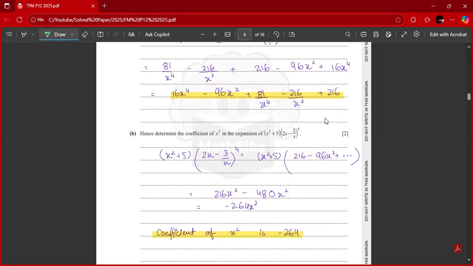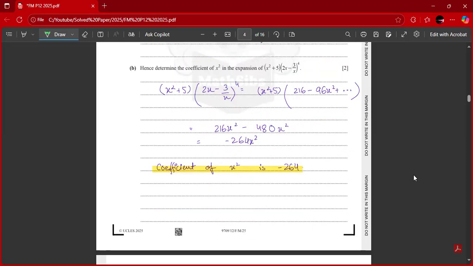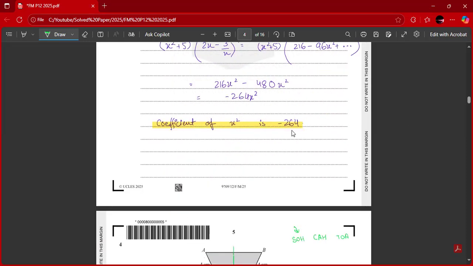What is the next value? What would you multiply with 5 to get an x squared? No. Yes. Why no? Because it will give us a power of x to the 4, guys. So this one is the one that we're looking for. Now we multiply them, put 3 dots, meaning that this expansion is continued. These are not the only 3 values in this expansion. Now we solve it, and we write at the end, the coefficient of x squared is minus 264. Done with another question, move forward to question number 4.